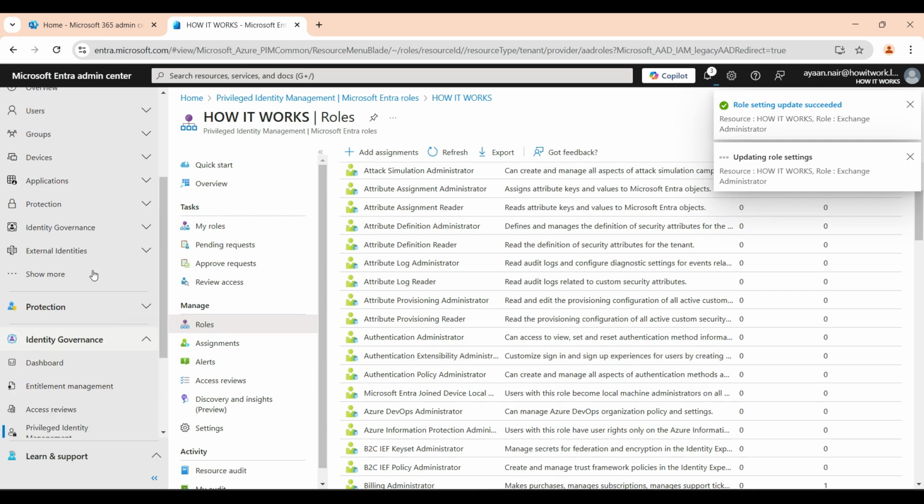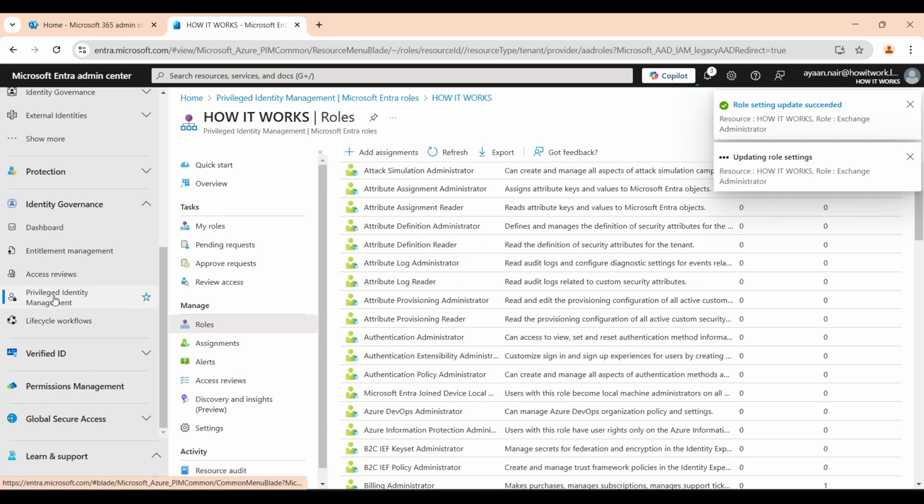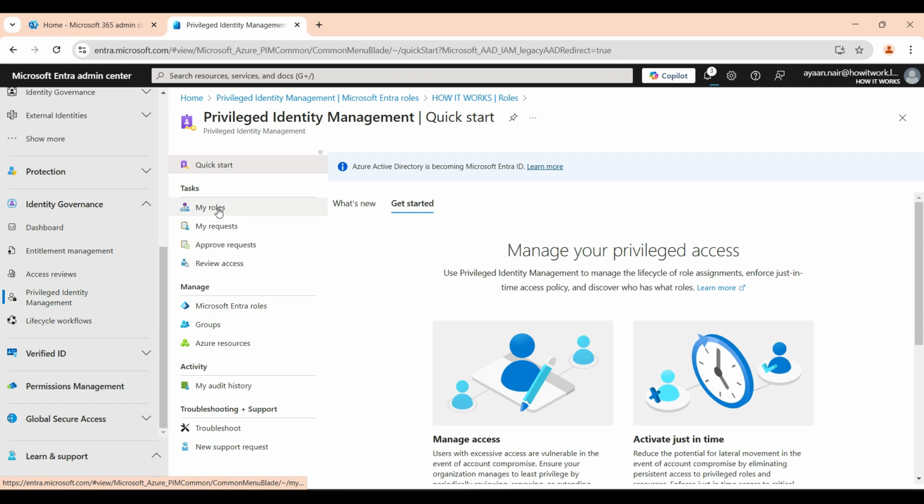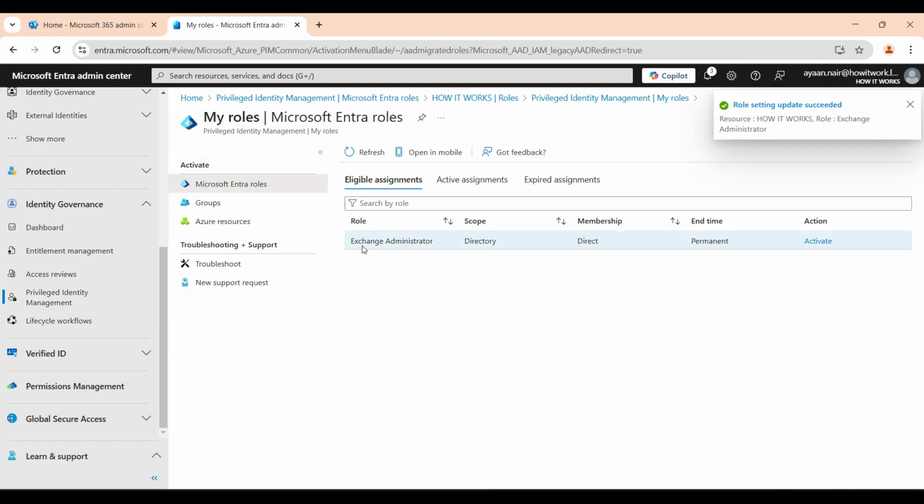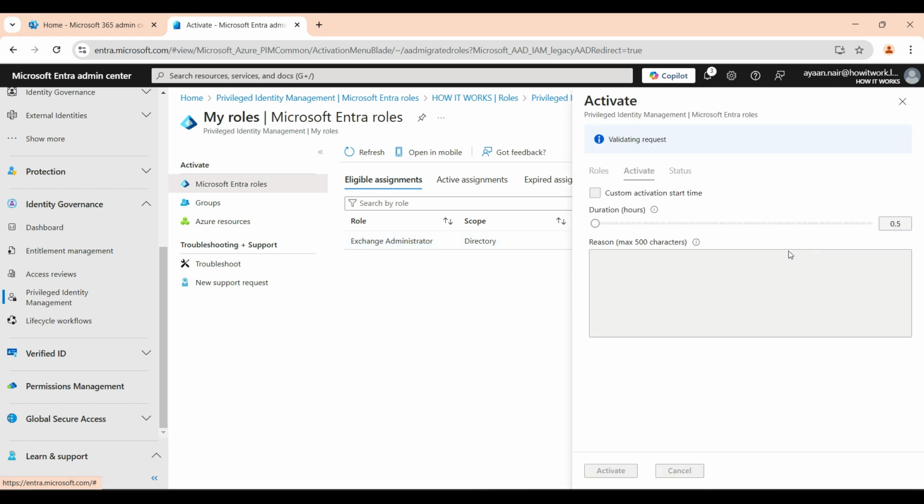Now when I go back here in Privileged Identity Management, and when I click on My roles, you will see I am eligible to elevate my role to Exchange administrator, and there is an Activate button. When I click this, I have to validate this request.